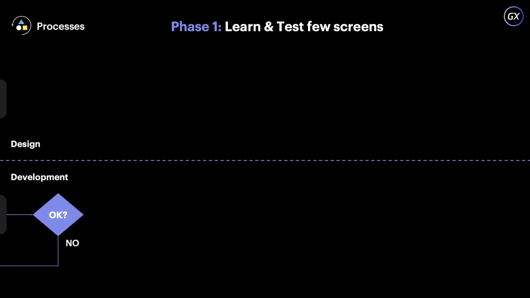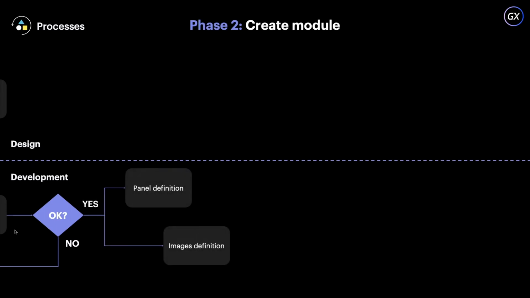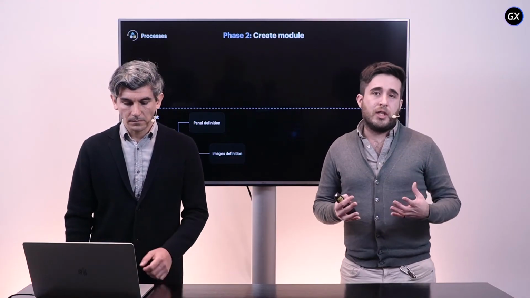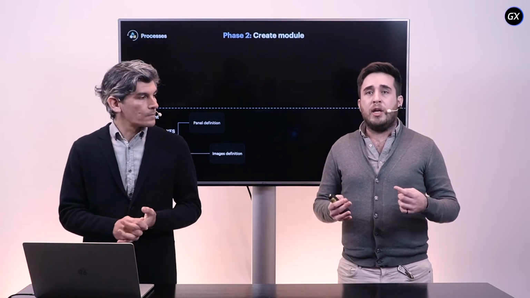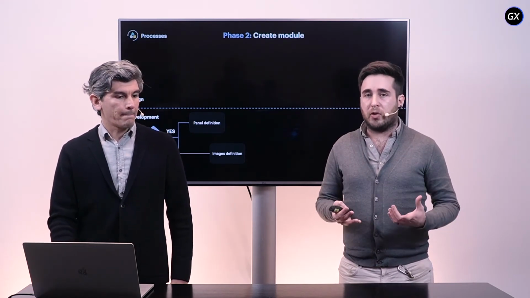Once we reach the stage where we are satisfied with the results, then we move on to a second phase. We call the second phase creating a complete module of the entire application, or it can also be the complete application in case it is moderately small. To do this, we as developers are going to define two things. On the one hand, the definition of the panels, and this is because designers tend to draw the same screen several times with slight variations in the interface. So we as developers are not interested in that. What we are interested in is having a single screen, and then we're going to make all the changes in the interface through code.